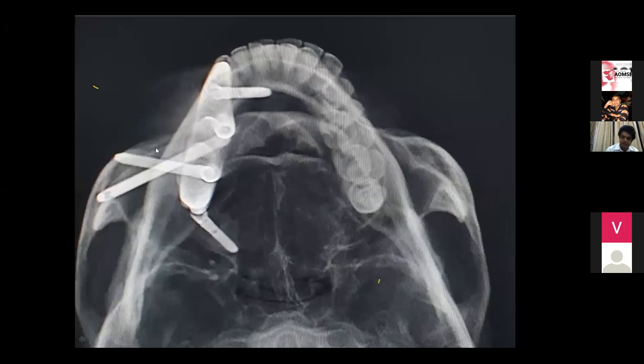This again, you can see that this implant is coming out only in the premolar region. So there was a big cantilever here, so we had to place an anterior implant. And the posterior implant was coming out in the molar region, so we were satisfied. In this case, you can see these implants are almost crossing each other. So what happened, actually, we placed the posterior implant first, took it out in the molar region, then we tried to place the anterior implant. So that is why, though the anterior implant came out anteriorly, we had to use the posterior border of the zygoma and it came out like a crossing.